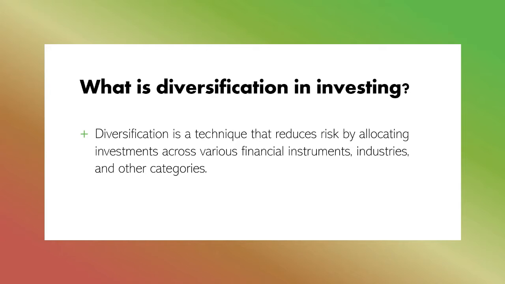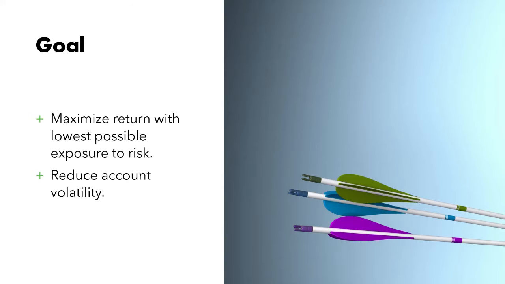What is diversification in investing? Diversification is a technique that is used to reduce risk by allocating investments across various financial instruments, industries, and other categories. The goal of diversification is basically to maximize your return with the lowest possible risk exposure, and that also helps to reduce your account volatility.